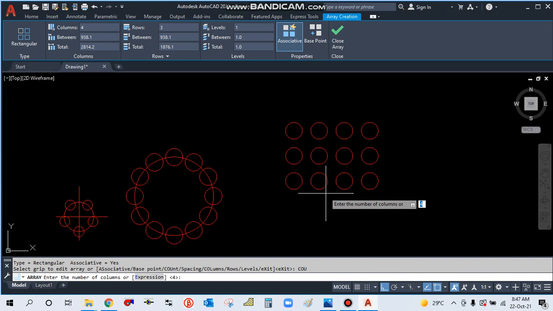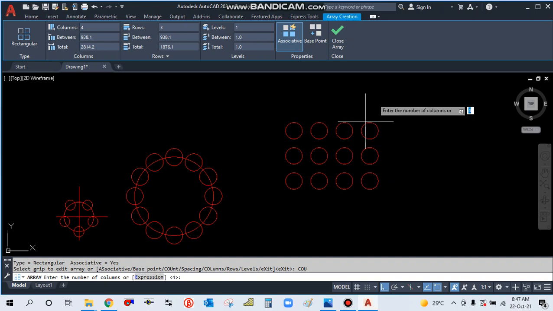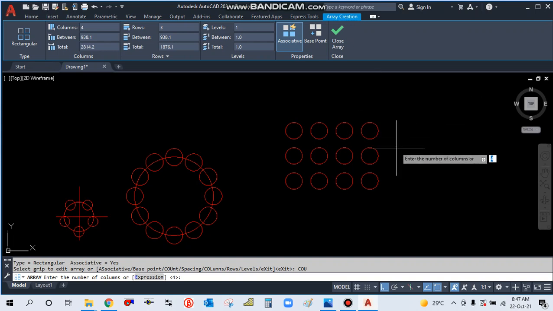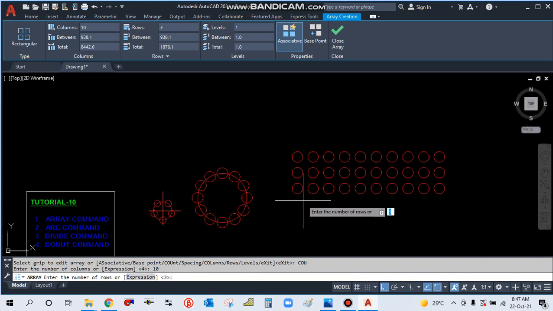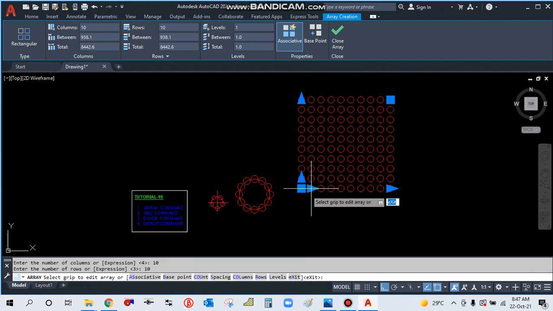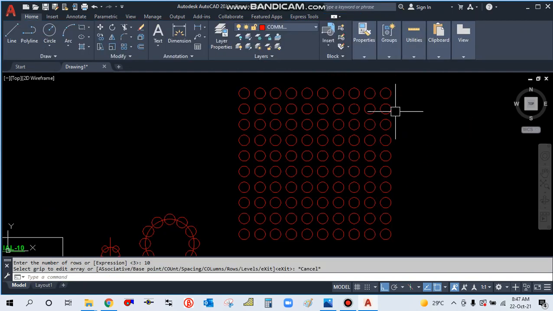Then it asks to enter the number of columns. For example, this is the column 1, 2, 3, 4. So enter 10 as number of columns. And again it asks to enter the number of rows. So put again 10. So 10 by 10. This is the rectangular array. Okay.